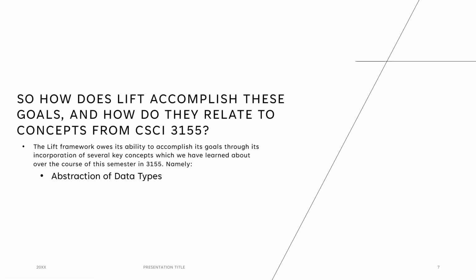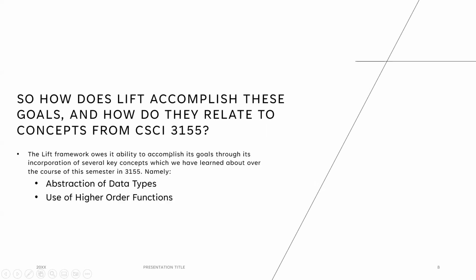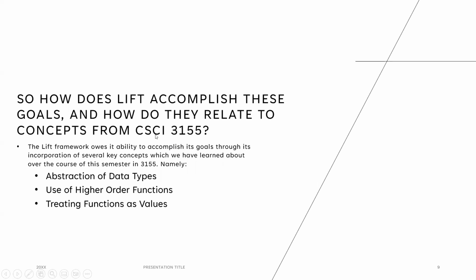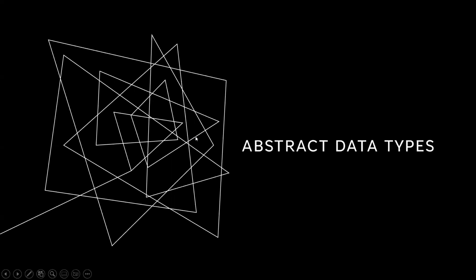So the Lift framework owes its ability to accomplish its goals through its incorporation of several key concepts, which we have learned about over the course of the semester in 3155, namely abstraction and data types, which relates to security, use of higher order functions, which, as you'll see in a little bit, are everywhere in web applications, and treating functions as values, which is something that we have heard over and over and over again. But actually, through exploring this, it helped really sink that idea in a little deeper.